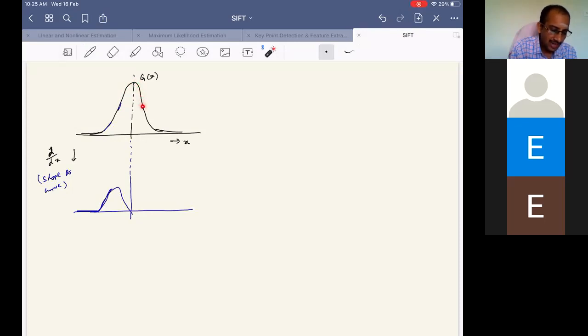Is it increasing or decreasing, and in which direction? It is decreasing, in fact increasing in the negative direction. So it goes like this and then goes to 0. It will be something like that. Is this clear? This is how the first derivative will look. Let me sketch it better, but essentially this is the curve.